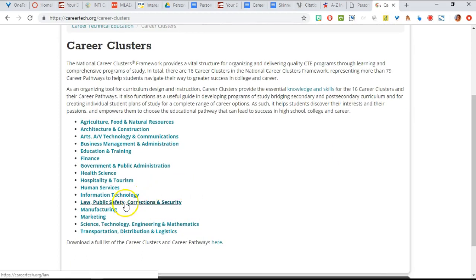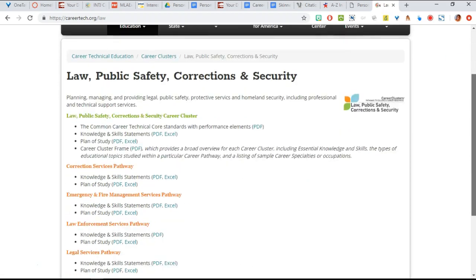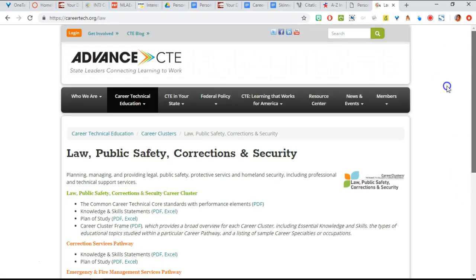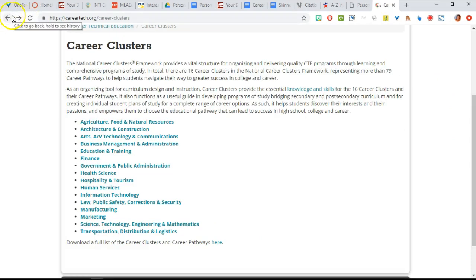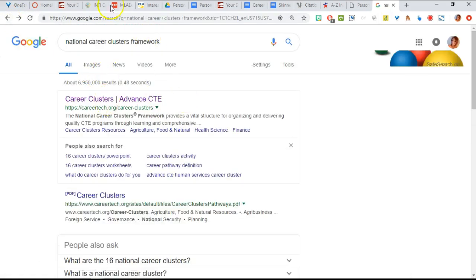So if I'm a police officer, then it's going to be under corrections and security. It's this one. And so then you would indicate that it's this particular page. You'll talk a little bit about that pathway. And there's a lot of different websites where you can get your career clusters. But you've got to tell which career cluster it is, what career path it's in. And again, there's plenty of places to look that up online.